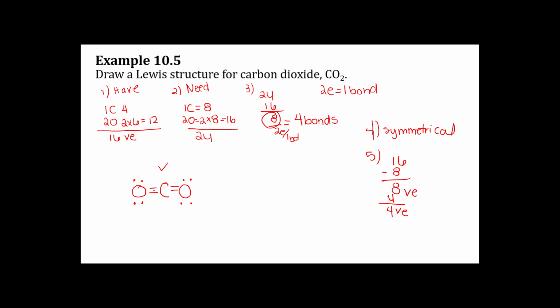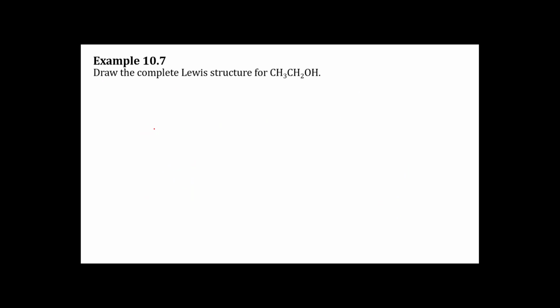So if I did this right, this should be a full octet. 2, 4, 6, 8, that's good. 2, 4, 6, 8, we covered that one. So this is my way of doing Lewis structures. Remember, it only goes up to 2p, but believe me, you can do a lot of compounds that go up to 2p. So the next one, we're going to do a little bit different, a little bit harder one, to show that these are all still within 2p, so this will work.